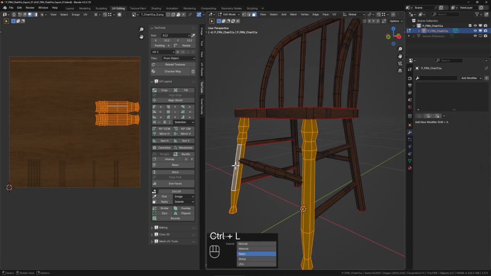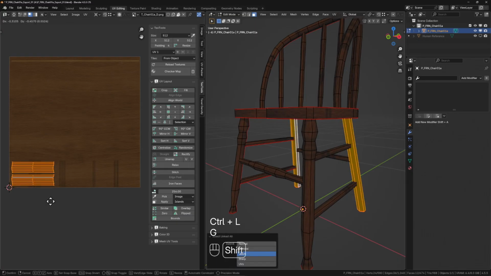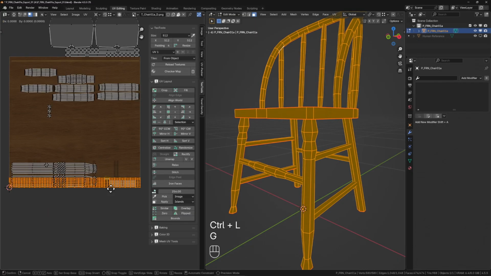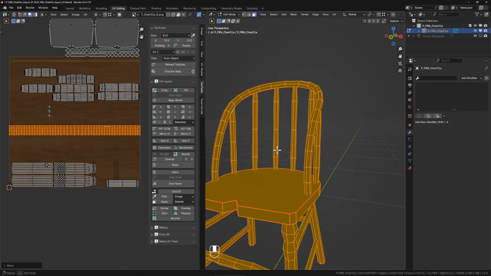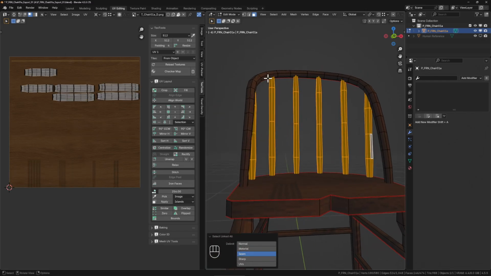Then I'll move these parallel parts together. I'll select everything, move this up, and group the similar ones. They'll be darker at the top and bottom due to shading, but otherwise identical.